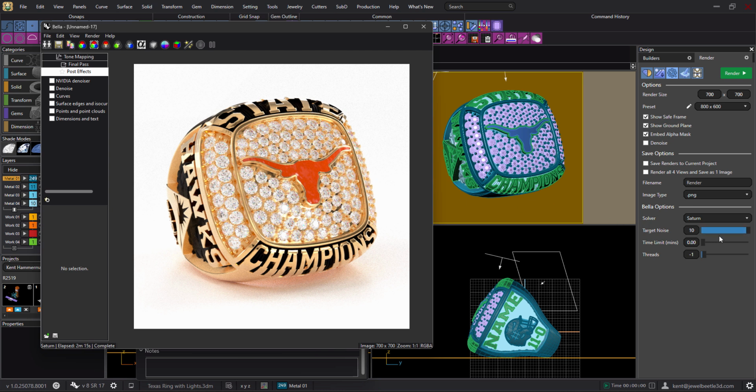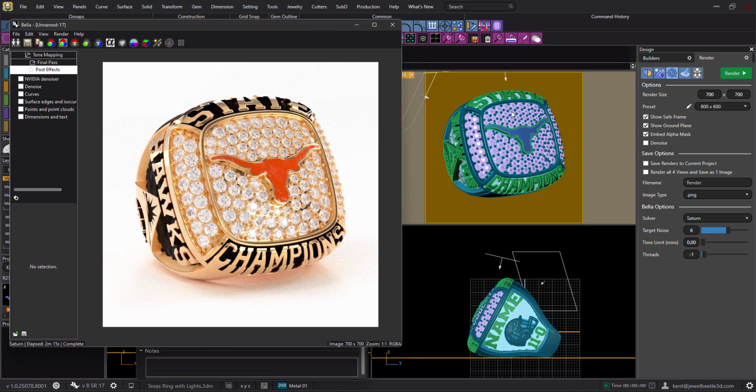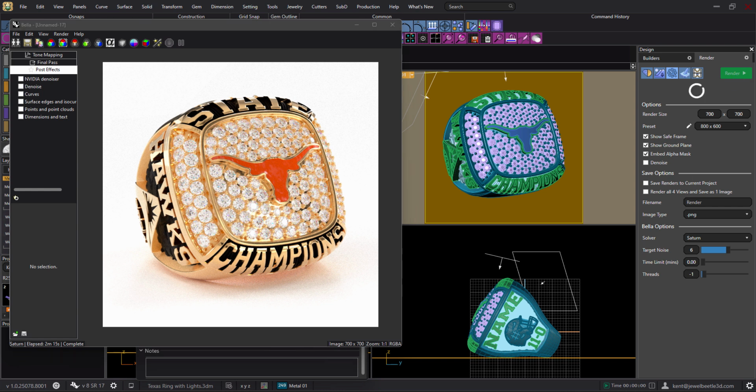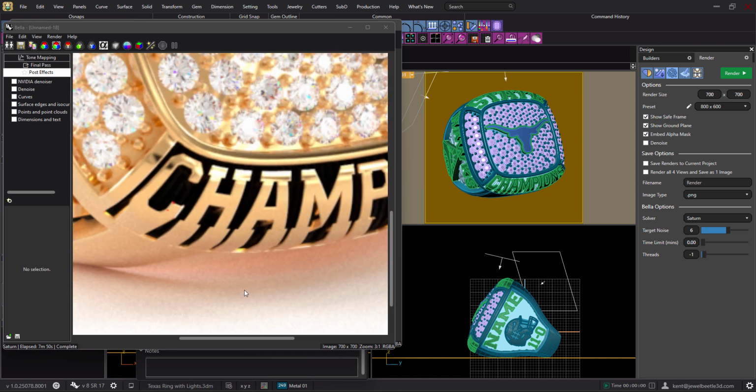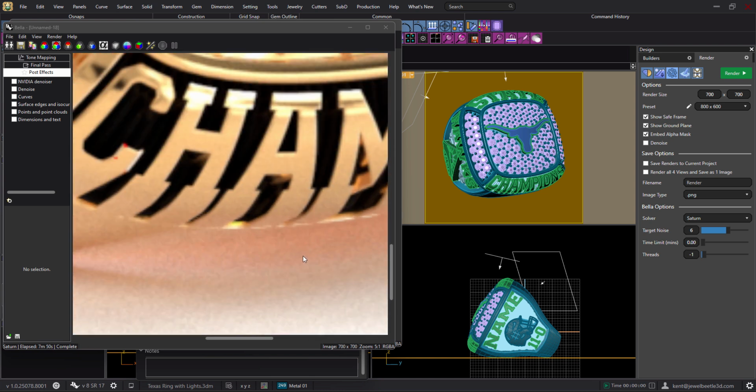I guess the last thing I'll try is I'll leave denoise off, but I'll give it more time to render the noise out. It's going to raise the render time higher than I would want it, but let's see what we get. So let's click render and I'll be back. Okay, I am back. Man, I should have gone to dinner. 7 minutes and 50 seconds. And there's less noise, but there's still noise.